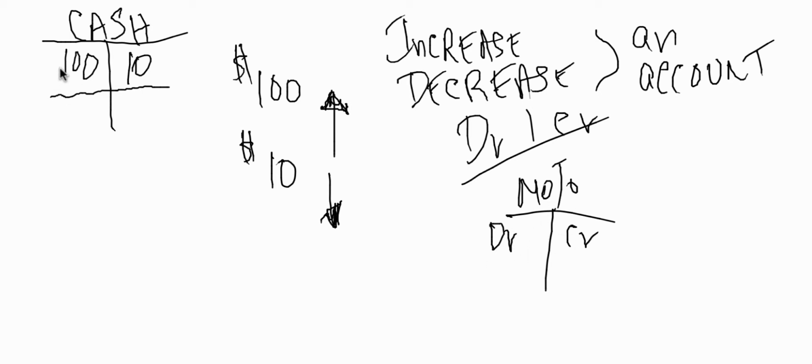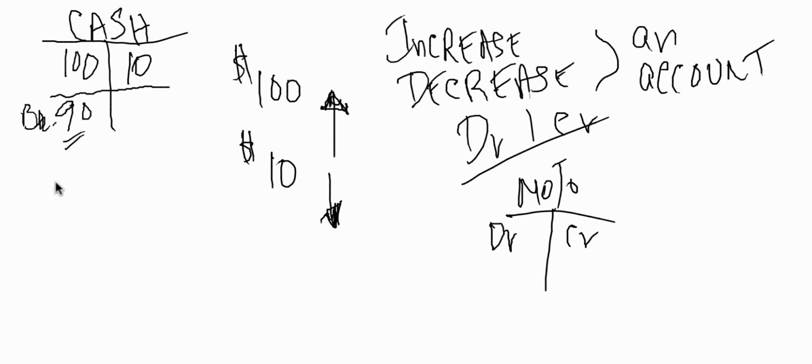So when I go back over here, I know I have 100 debit, and I have a 10 credit. I have more debits than I do credit, so the balance in this account right now is 90. And that is the beautiful part about accounting: once I get all these transactions in the accounting system, at any moment I can get my balance in these accounts, because that's really what we're doing here. So there's your increase and decrease.